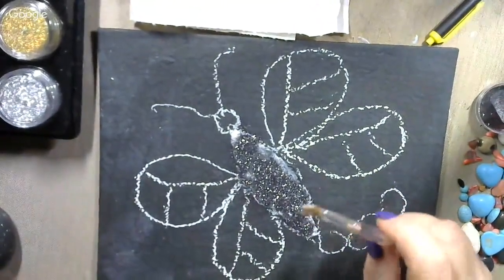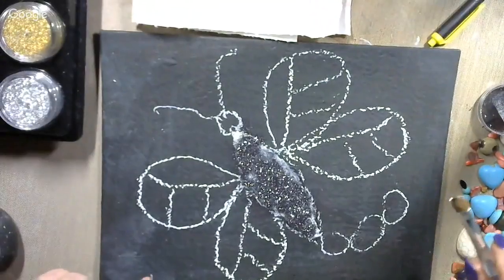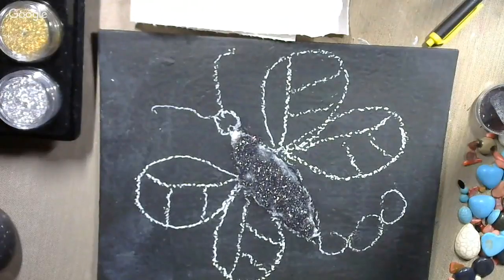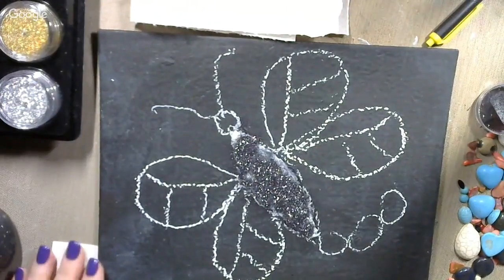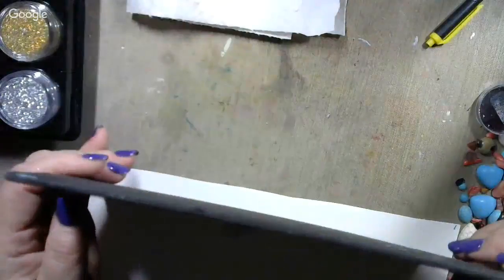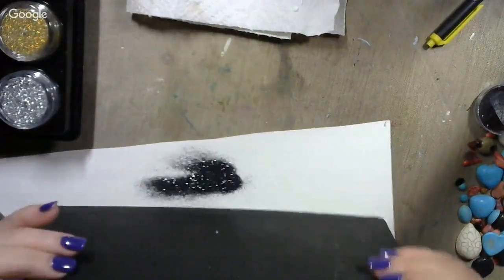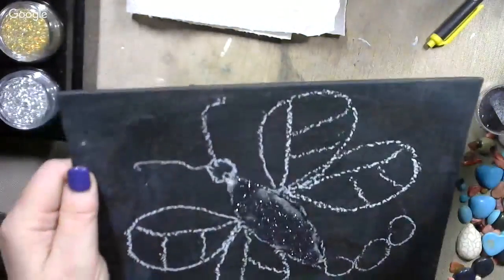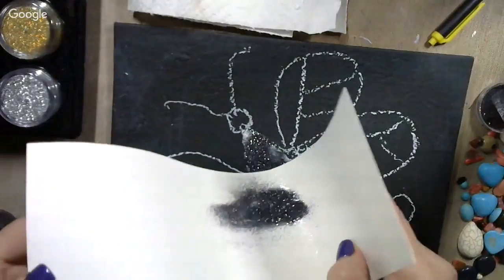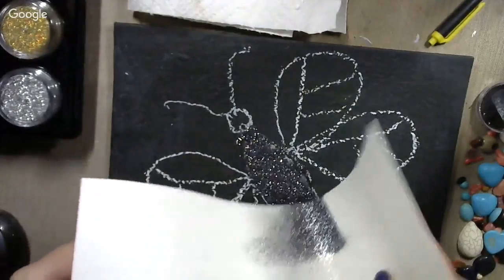And one thing I didn't bring over here, and I should have, was a piece of paper. There surely is a piece of paper around here. Yes, I see some. We'll grab some of this. Piece of cardstock. And put it down, and then I'm going to pick my piece up and I'm going to tap off the excess glitter onto the cardstock. Put my piece back down, see where I've missed some, and I'll come back in and drop it in again. Back over the piece.